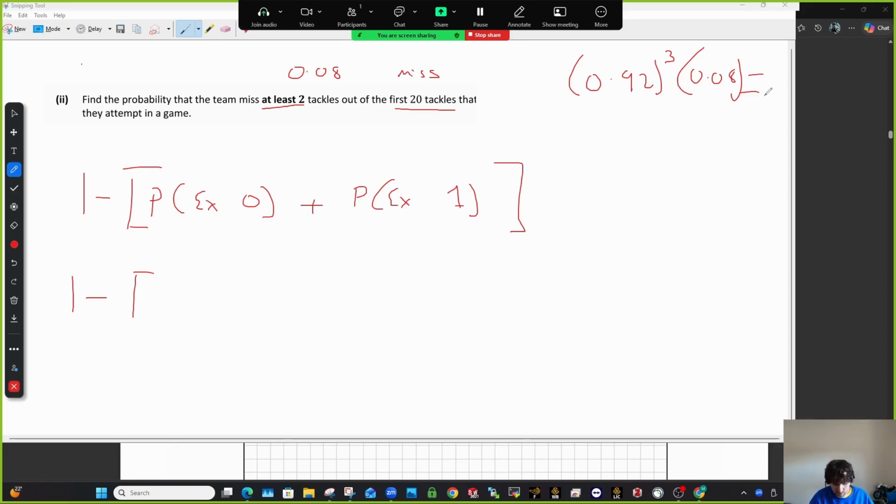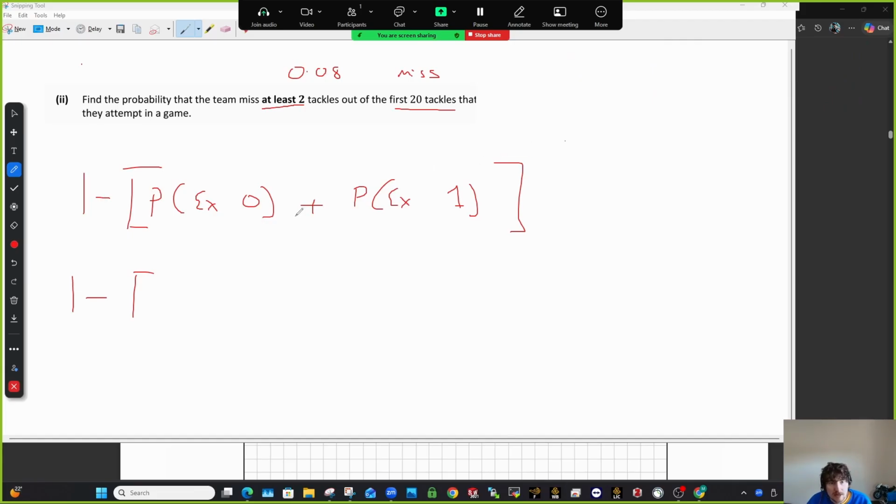Because we want to keep the answers going. 0.92 to the power of 3 divided by 0.08. Yeah, so maybe a neat way to write that would be 4 decimal places. So 0.6 2 3 will do on that, okay? So there's only like a 6% chance on that previous question. Right, so I'll clear that away.